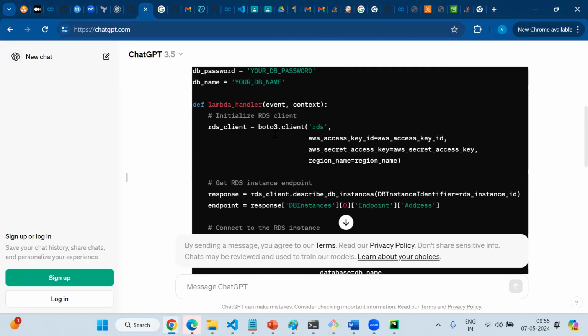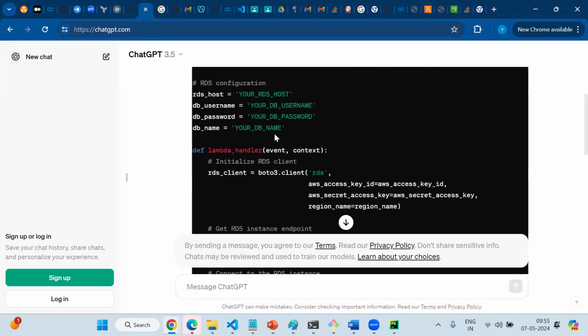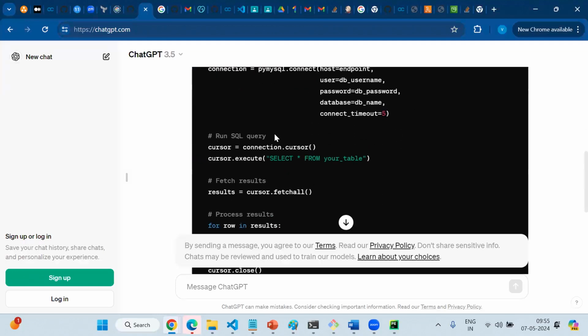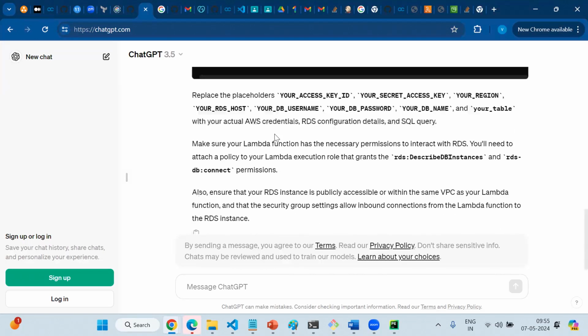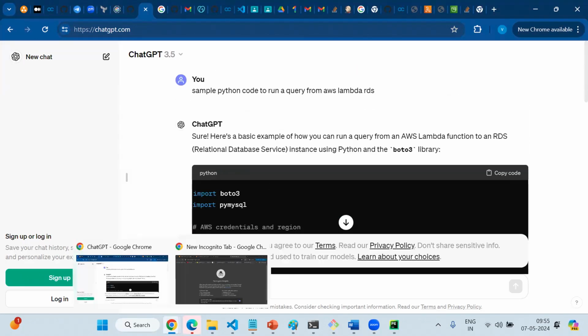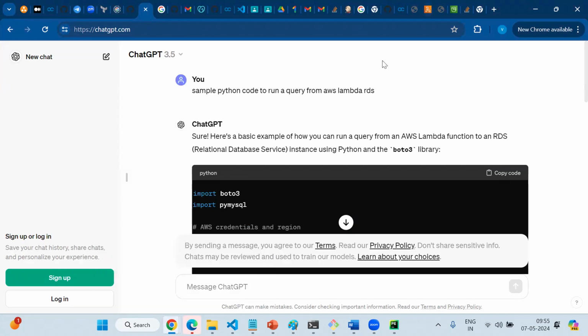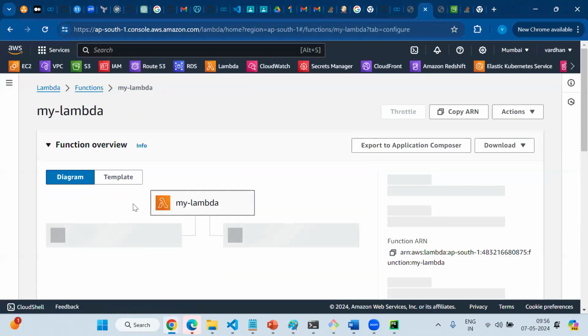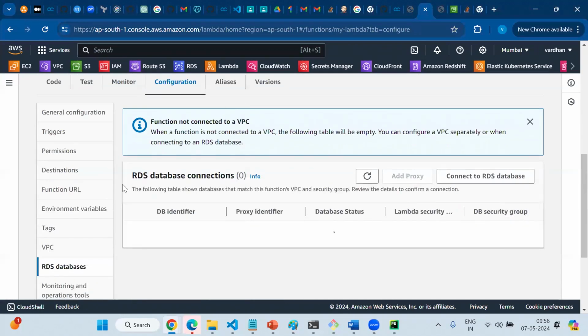Okay, so create an RDS instance. Run this code and make modifications if you want to. If you want to work with Python, I'm saying that only. Otherwise, just leave it. Okay, so yes, we can run Python code directly that way also. Otherwise, we can go and connect to the RDS instance directly from here.